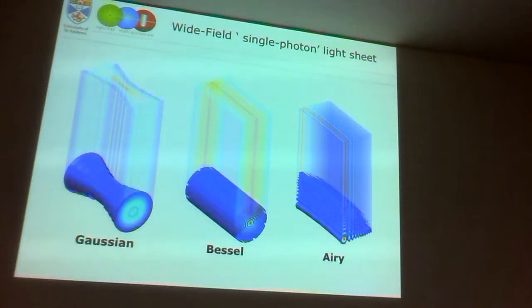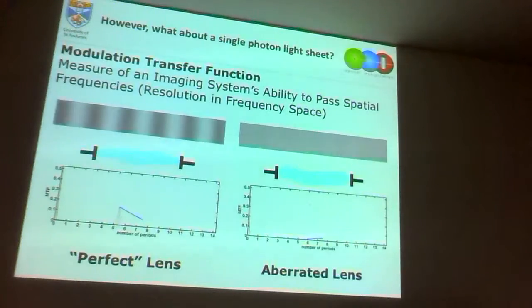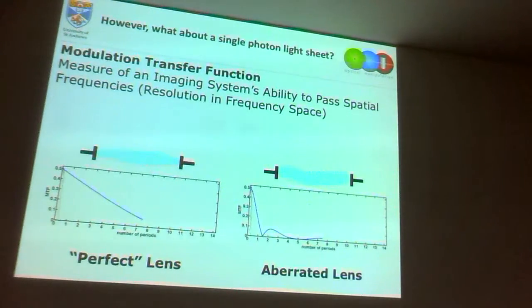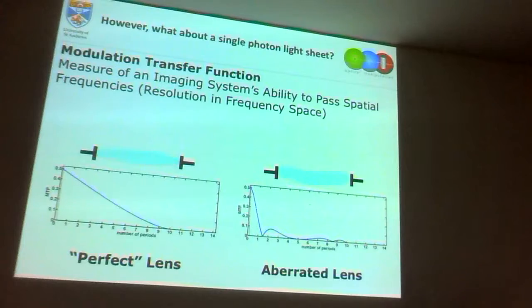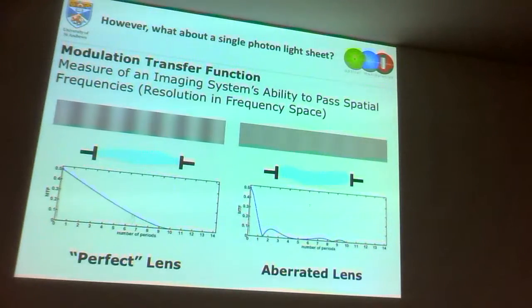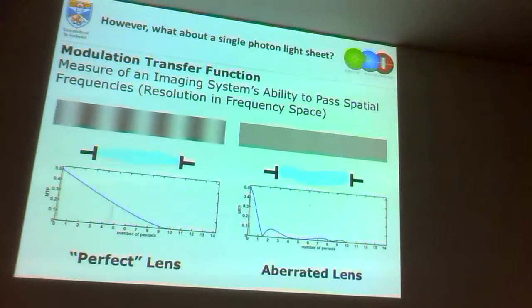So I'm going to show you how this very strange Airy beam does just as well without worrying about the side lobes at all. If we look at the modulation transfer function, I think Colin talked a little bit about OTFs and MTFs this morning. I'm going to assume everybody's a little bit au fait with this. What we realize is that it tells you basically the passing spatial frequencies. The spatial frequencies through a given numerical aperture are given by 2NA over lambda. That gives my range of spatial frequencies. And my modulation transfer function essentially tells me how well those frequencies are preserved.